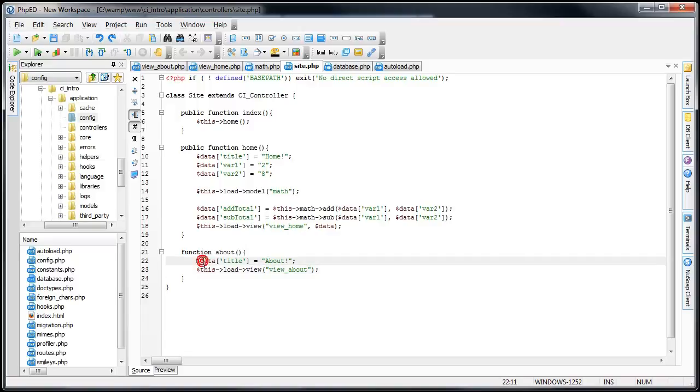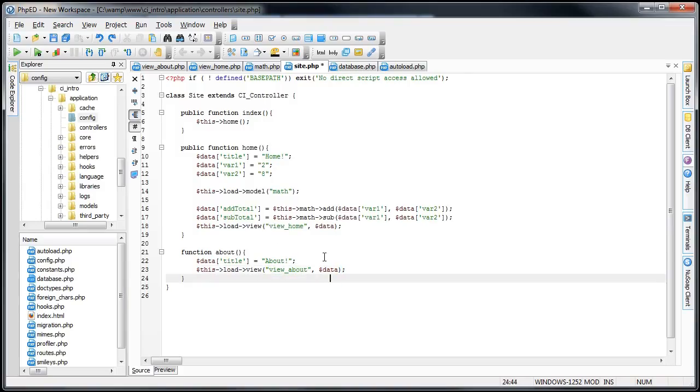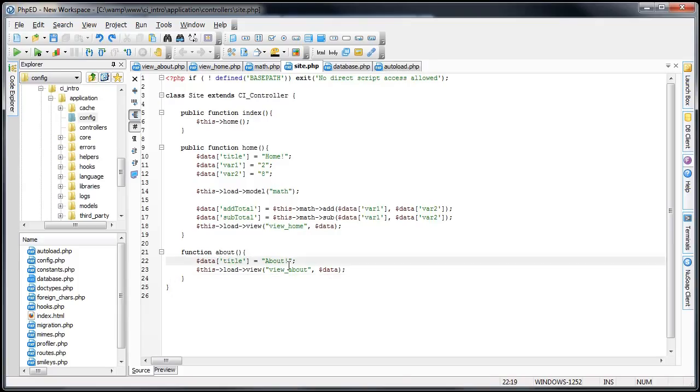I've noticed that I forgot to pass the data variable in here, so all of my titles thus far, I won't save it so I can show you what I mean. All of the titles for the about page have been the default HTML redirect that it sends it to, so I'll save this and that should fix that problem. There we go. Okay, so we are good to go.